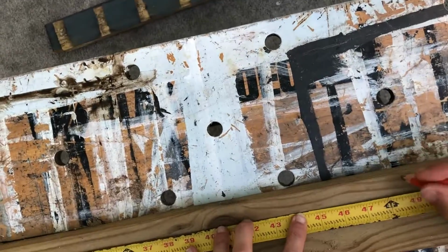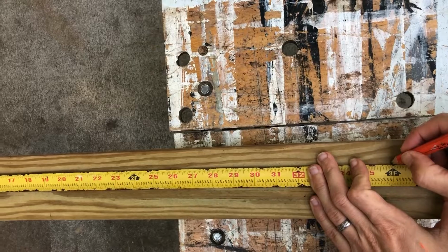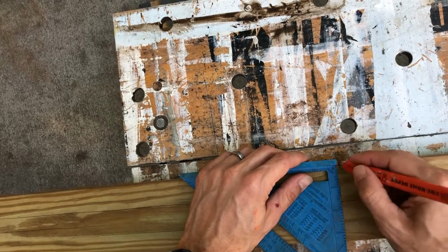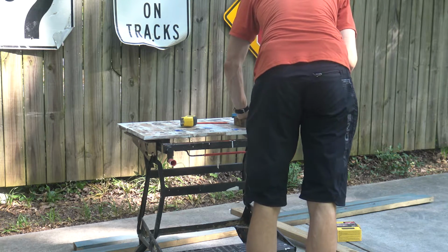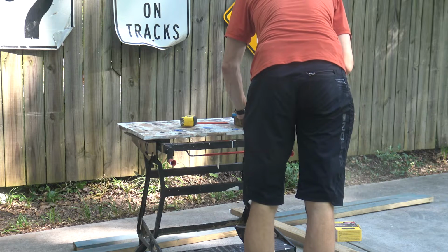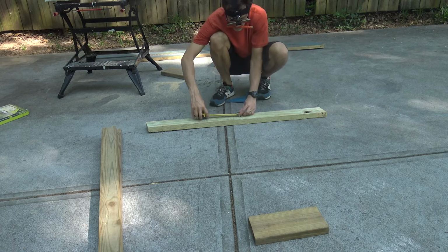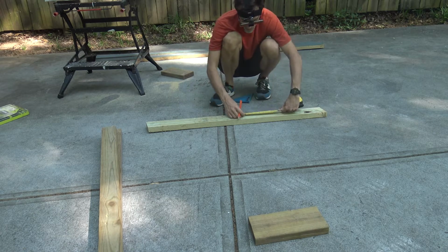Start by cutting two of the 2x4s in half, so you have four 4-foot pieces. Cut the third board into two 3-foot pieces and two 1-foot pieces. In this video, I'm using 2x6s for the 1-foot pieces, but that's just because I had some of that laying around as scrap. From the center of the 3-foot boards, measure and mark 10 3/4 inches in both directions.